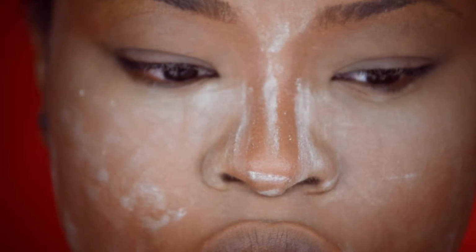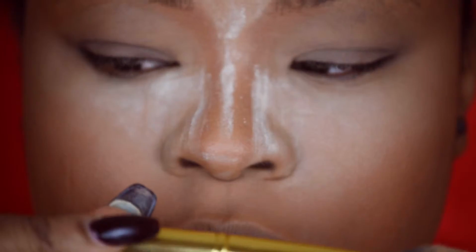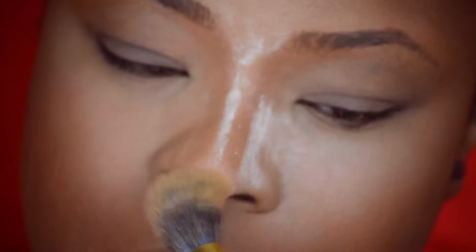We left our powder to bake for a while, so I'm just gonna brush the rest of the powder out of my face using this brush from Morphe. I'm gonna start with the edge. So I'm going to use my contour powder from MAC in NW40 with this fluffy blending brush M519 from MAC, Morphe.